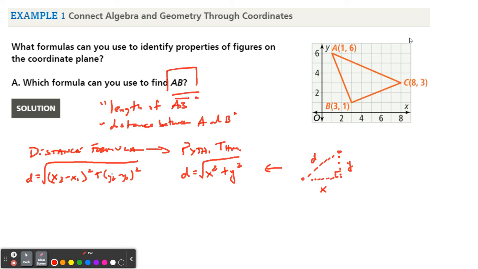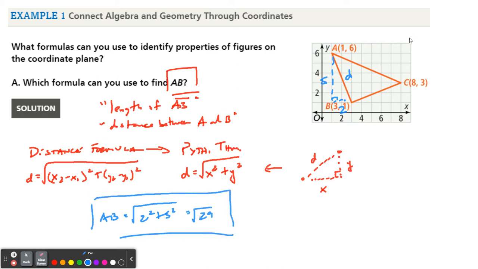So if I want to find AB, I'll do the same thing up here. I'll change colors. So here's AB. This is the distance I want to find. So here is my vertical. Here's my horizontal. This is my right angle. My horizontal is 2. My vertical is 5. So my distance of AB is equal to the square root of 2 squared plus 5 squared. 2 squared plus 5 squared is 29, under the square root. 29 is prime, so this is the answer, square root of 29. Be careful if it says decimals or exact values, and you might have to even simplify a radical as well.